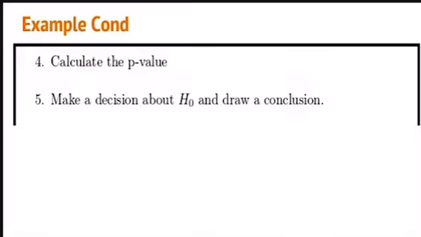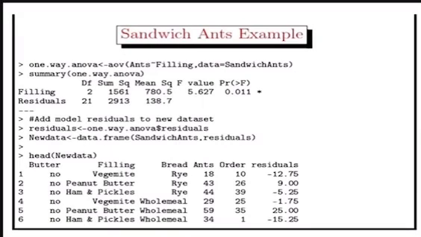Now we have a way to do this in R. You just write aov. aov means analysis of variance. aov of the response variable, on the factor here, which is basically the explanatory variable. Don't forget, this is categorical. Then when you put in the summary, you're automatically going to see this result.